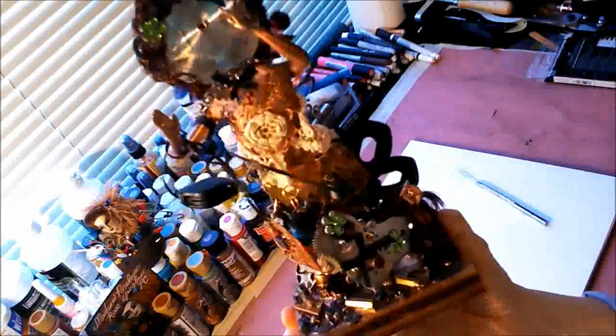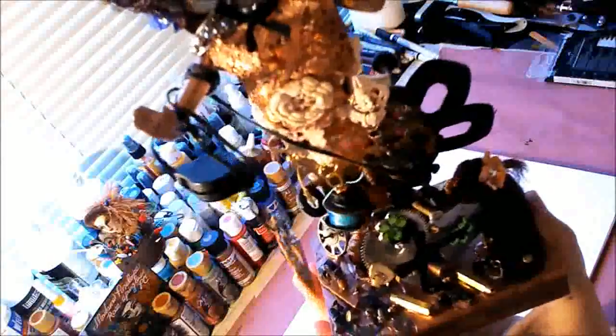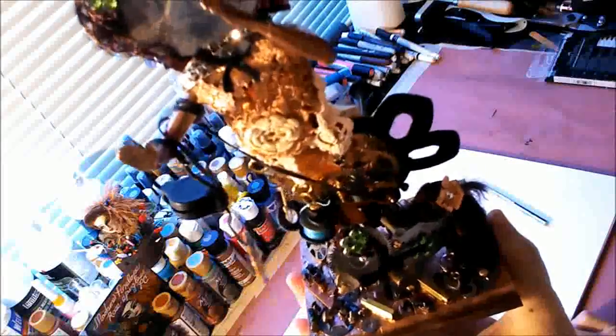This is kind of my first assemblage doll. This was supposed to be a paper doll, but as I got to working on it, I kind of deviated from the rules. I think it's because I tore apart this clock and I fixed gears, and from then on I was hooked. Here's the dog down here. I was going to call this like a Dorothy doll from the Wizard of Oz. And in fact, I think that's just what this doll is, a Wizard of Oz doll.